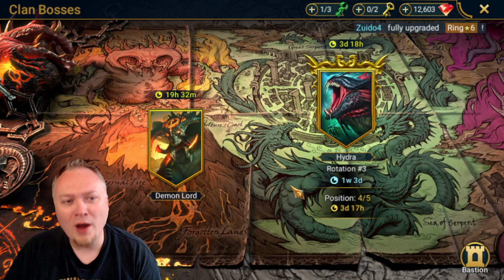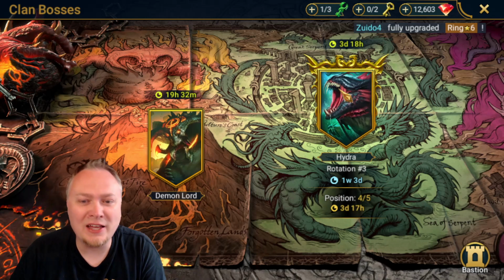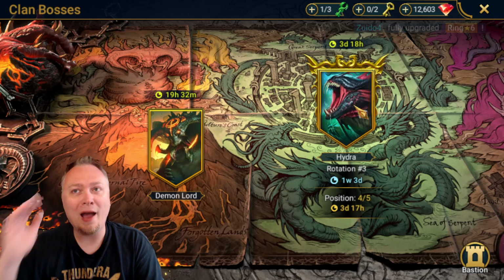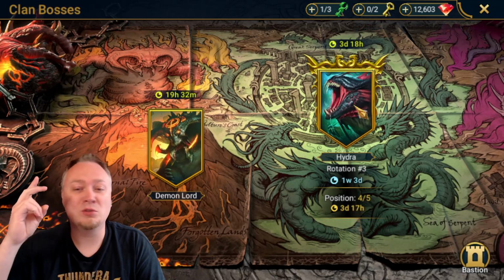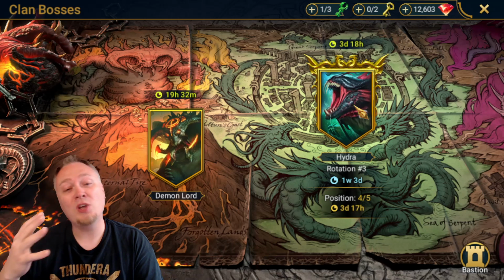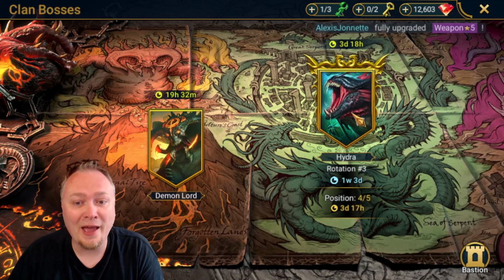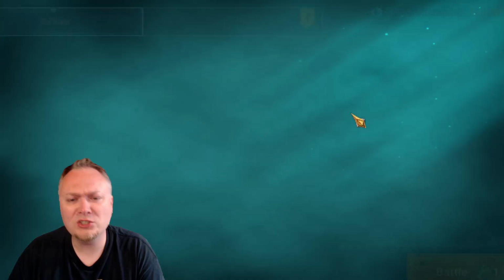Today, I wanted to make the most accessible Hydra team I could possibly think of. So I've used Doom Tower champions, I've used login champions, and then we'll talk about how to upgrade this based on other champions that you're likely to have on your account. So let's jump in here.